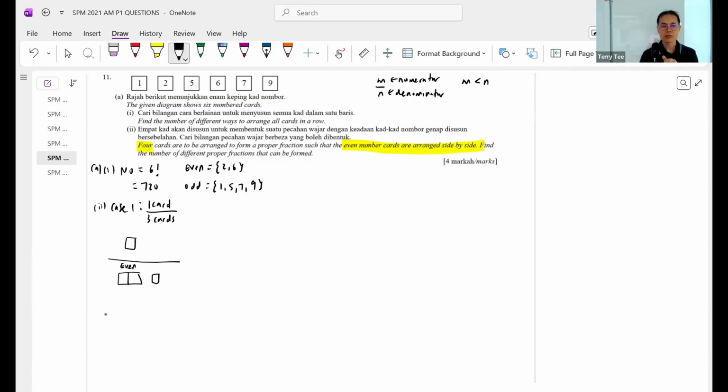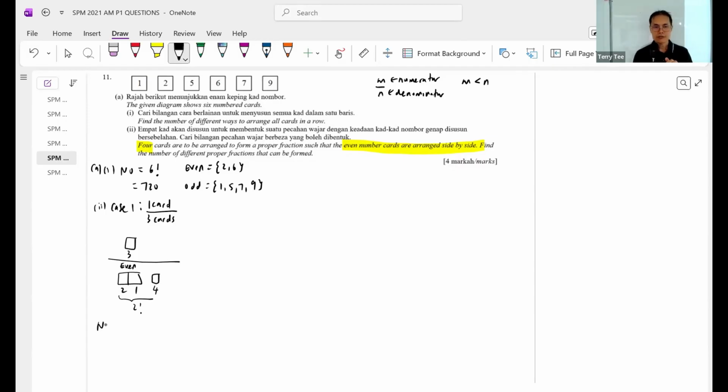Okay, so question. How many ways to put the even? I've got 2 only, 2 and 6. So it's 2 and 1. However, these 2 you can switch. You can put the even first, odd later, or you can switch. So you have to write another 2 factorial. Why 2 factorial? I can switch. Times 2. Let's talk about the remaining odd numbers. Remaining odd numbers are 1, 5, 7, 9. So this one how many ways? 4. How many ways here? 3.